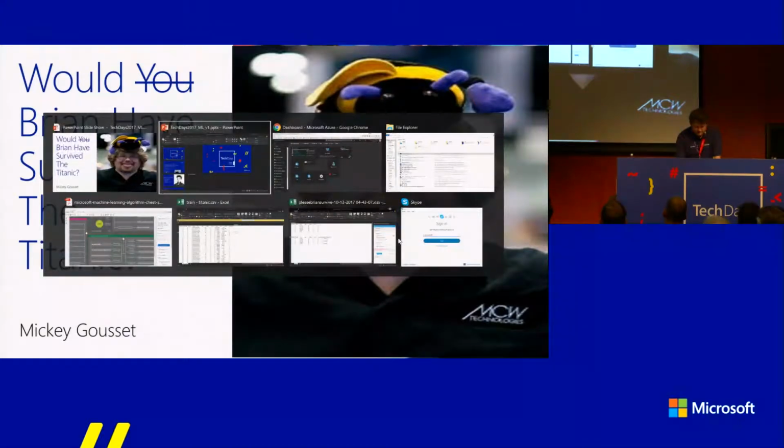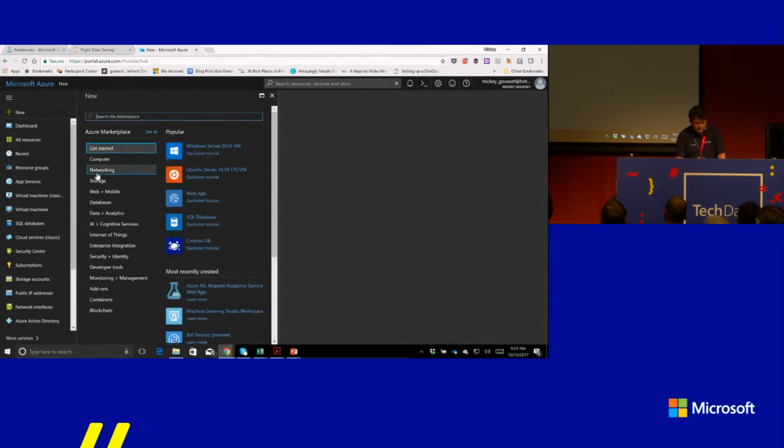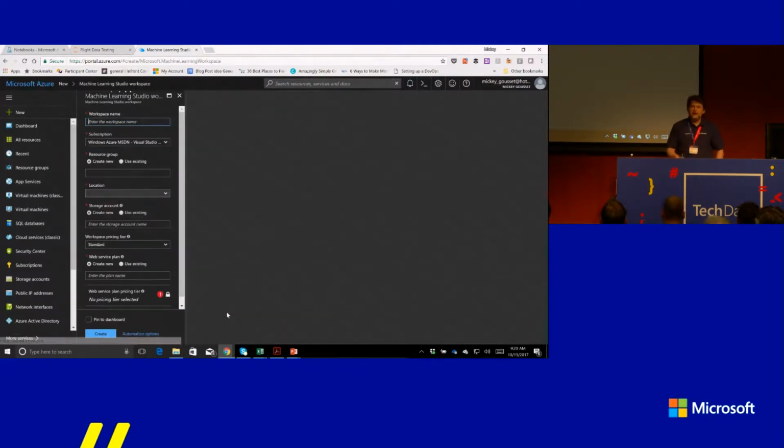So with that, I'm going to start off in the Azure portal, and I'm actually going to come out here and create myself a new machine learning workspace. Now this, you don't have to necessarily do it this way. You can go to the machine learning site and create a free workspace that you can use, but the free workspace obviously has some limitations on how much you can run. So we're going to create this, and we're going to call this my workspace MG TechDays 17, October 13th, just to give it a good space.